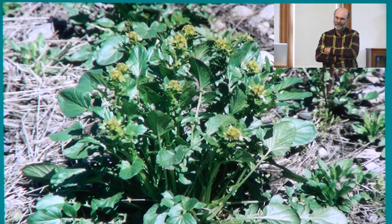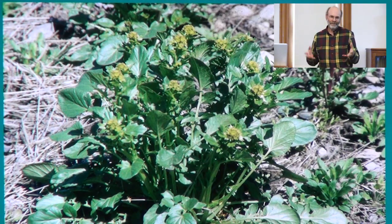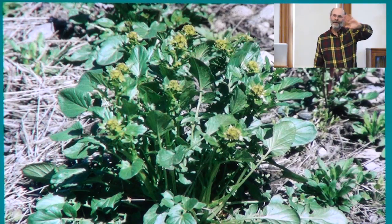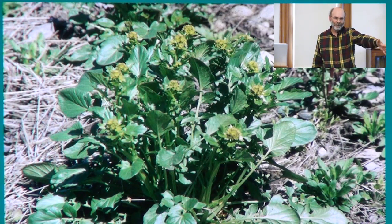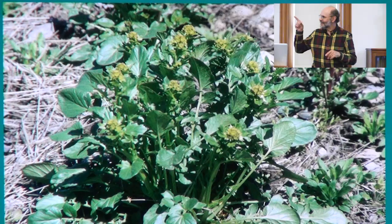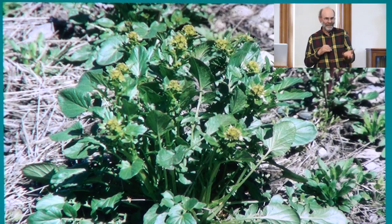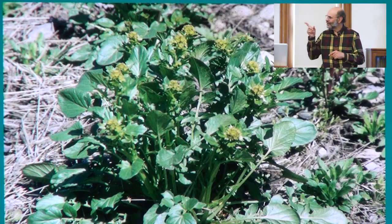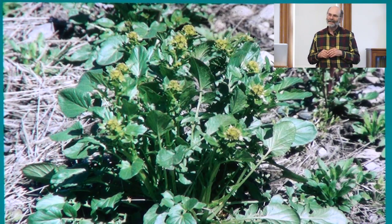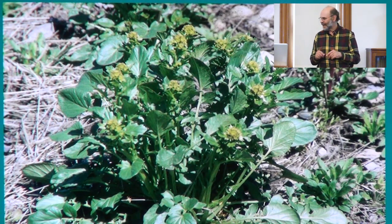Here's a related plant called wintercress. As you're traveling around, there's a wonderful field past the Concord rotary where you see pumpkins in the fall and dandelions in the spring — now there's another yellow flower there, and it's this species, wintercress. But at that blooming stage it's too late to eat it; you want to eat it before it blooms, around the beginning of May. Look for little broccoli floret formations — that's the part you can eat like wild broccoli. You have to boil it because it's too pungent steamed or raw, but boil it for several minutes and the flavor is identical to broccoli.